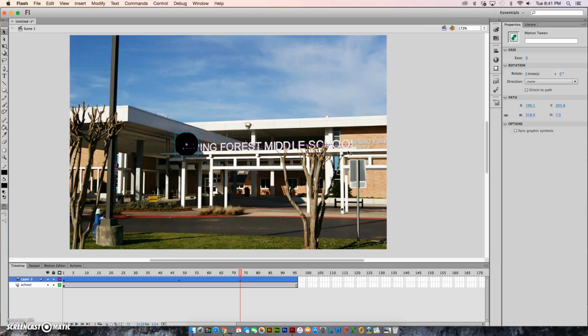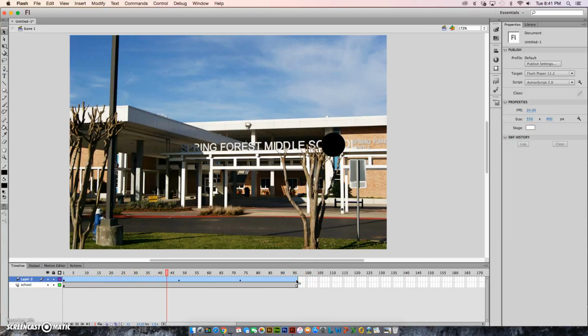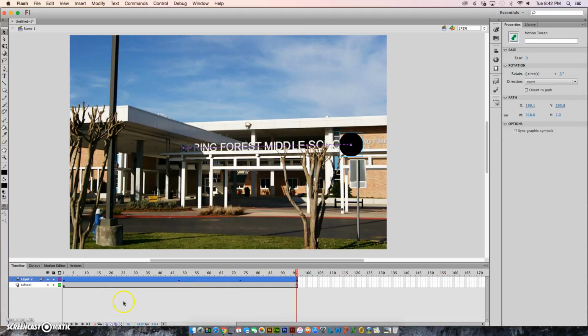Okay, and again, we're going to have to move it down a little bit. And then at the end, I'm going to move it back to the end one more time. Now, this particular keyframe, all we've done to these so far is move them. Okay, so the first part goes slow, and then it's fast and fast getting back to the end.